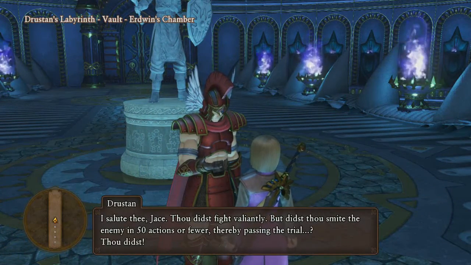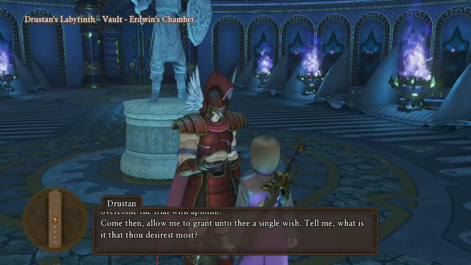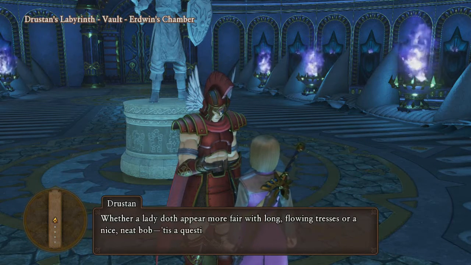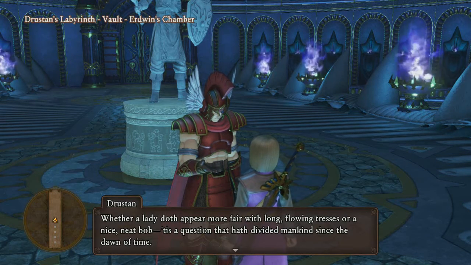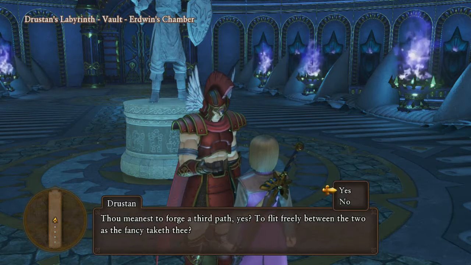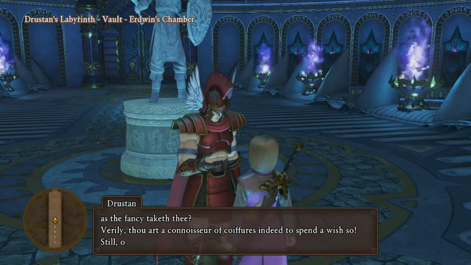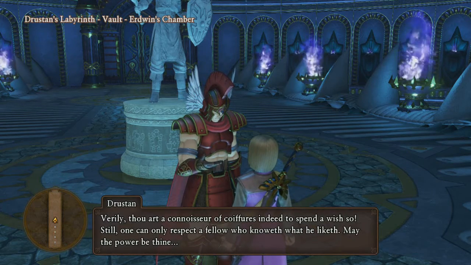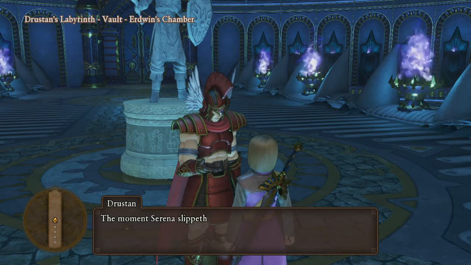Well, that was more challenging. We got there. Below 50, so we get another wish. I guess we'll go for Serena's hairstyle. Does this mean we can have Sage Serena again? Alright, that'd be cool if we could get Sage Serena back, but I doubt that's what's going to happen. We get the Ring of Change.